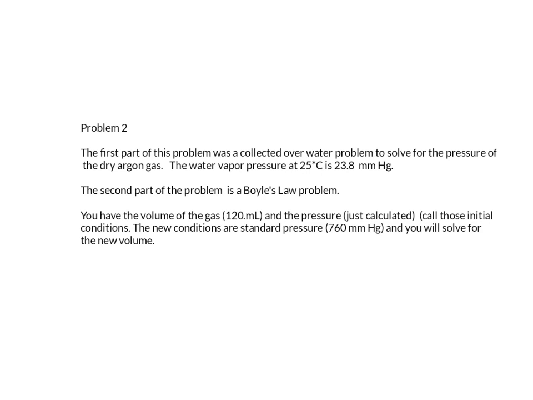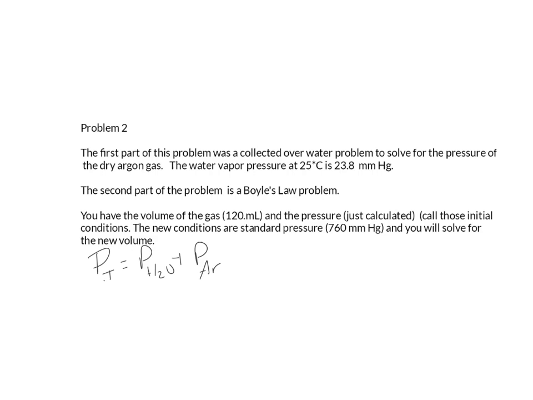Okay. Now the second problem was a two-part problem. The first part of the problem was the gas was collected over water and you had to solve for the pressure of the dry argon gas. The water vapor pressure at 25 Celsius is 23.8 mmHg. So the first part is you're going to be looking for the pressure total is the pressure H2O plus the pressure of the argon.